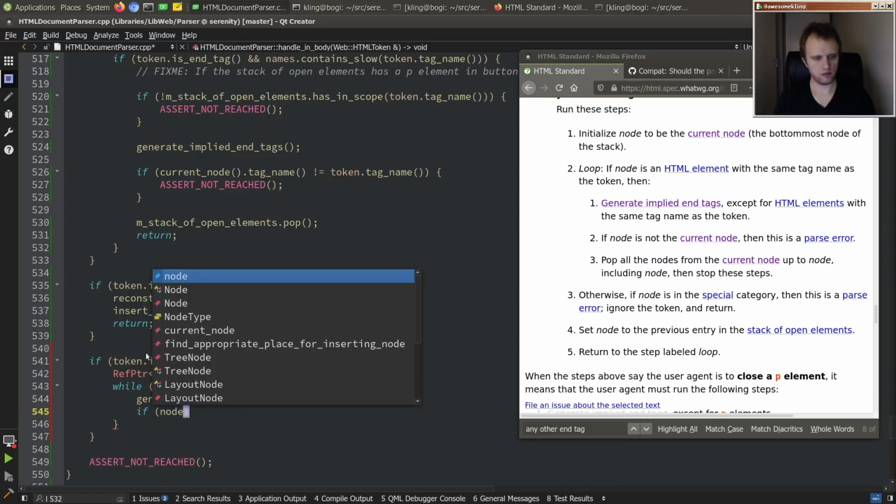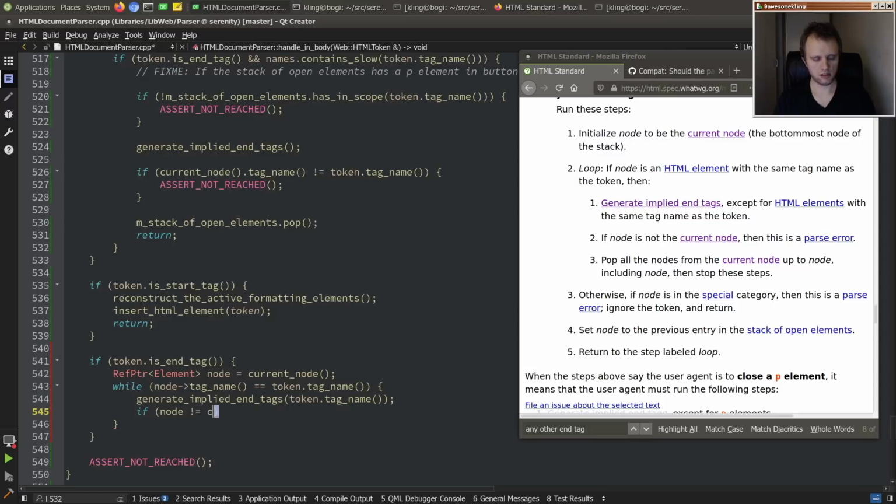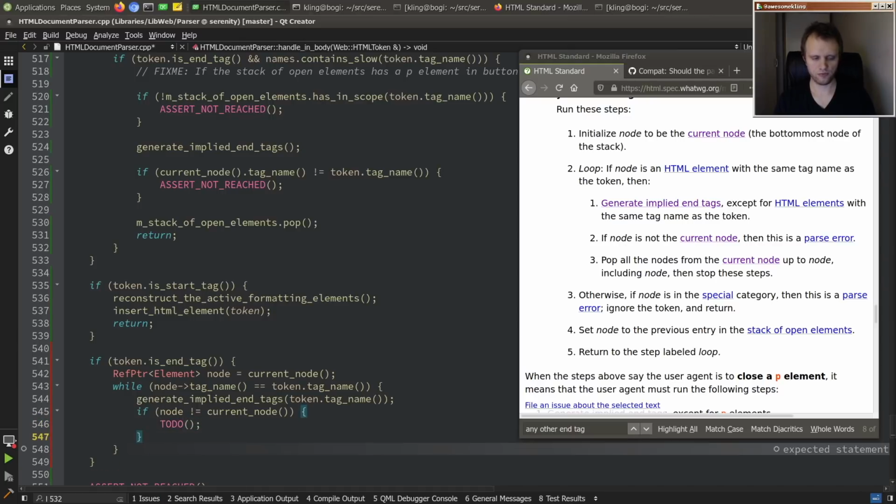And if node is not the current node, that's a parse error, so to do. And then pop all the nodes from the current node up to node, including node, then stop these steps.